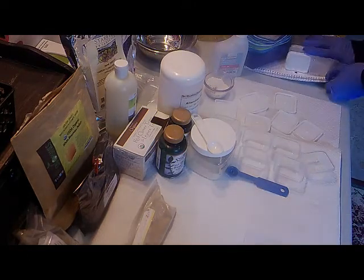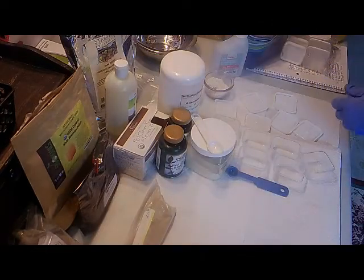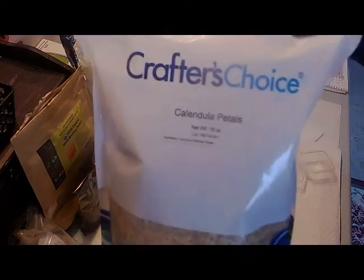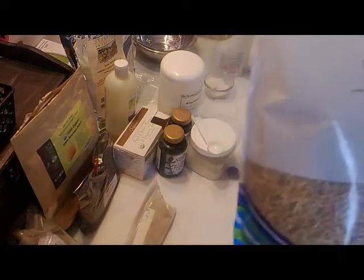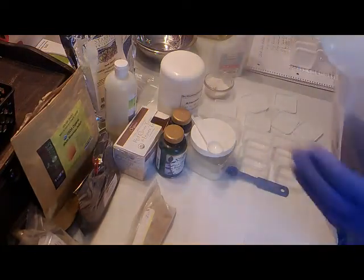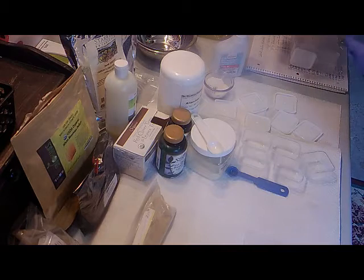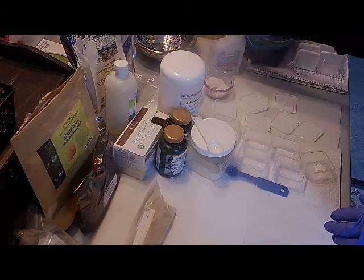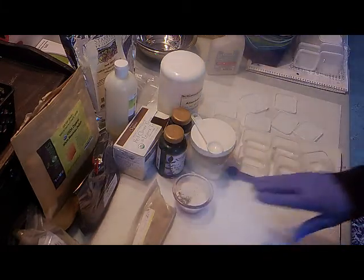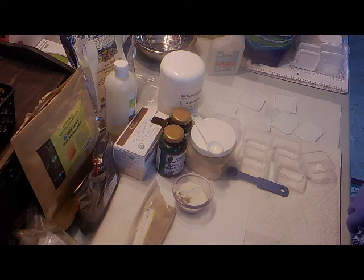So in this recipe, here's how they come, in at the Dollar Tree. Before I started this morning, early, I took some calendula petals and I ground them, and I put them in my little tiny crock pot with some olive oil, and I let them cook for a couple hours, and then I strained the oil, and that olive oil is what I'm using now. Excuse me, I've been sick, and I still have that icky in my throat.